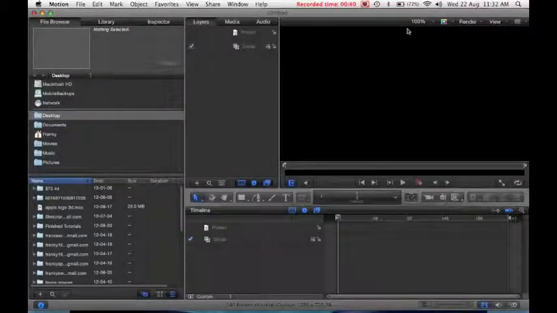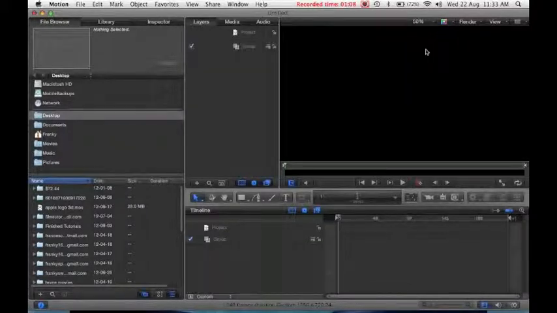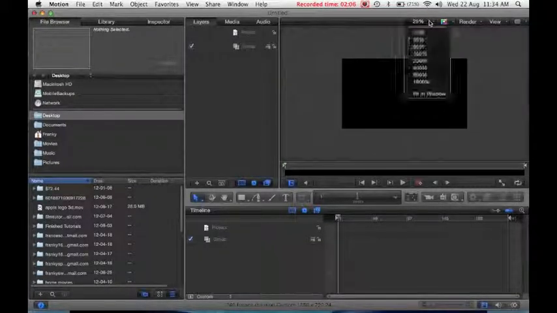The next thing that I should talk to you about is zooming in and out of the canvas. You can see here that I have it set to 100%. This is the default. If you would like to see your entire canvas, make sure you set it to 50%. This will now show your entire canvas. This is what it will look like after you export your video. You can have the percentage set from anywhere from 12% to 1,600%. I'll just set mine to 50.